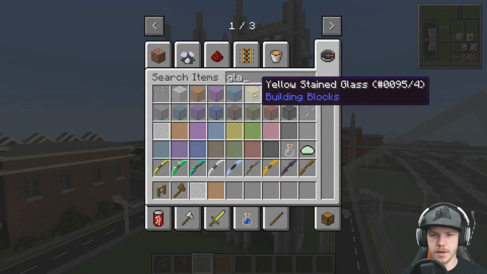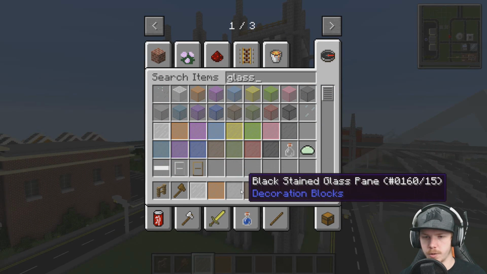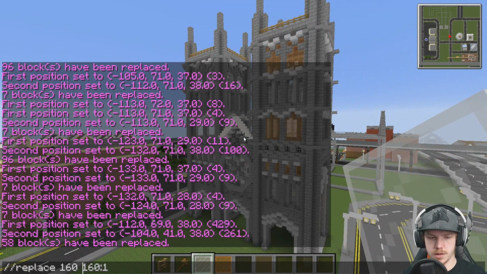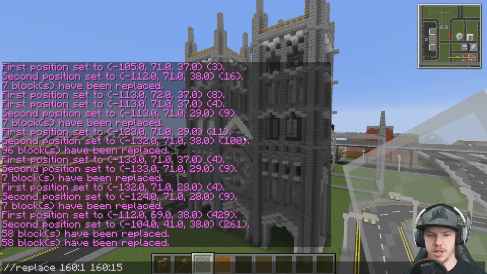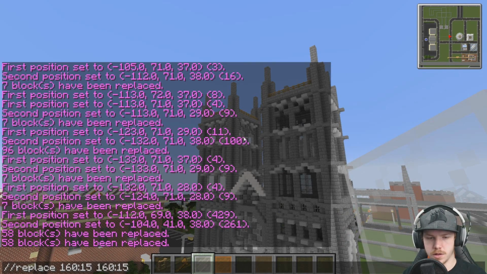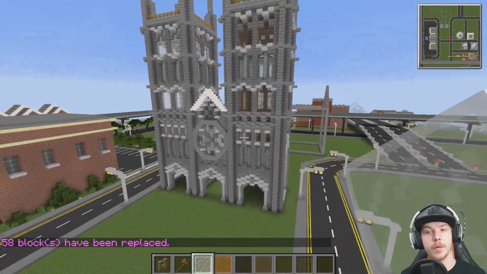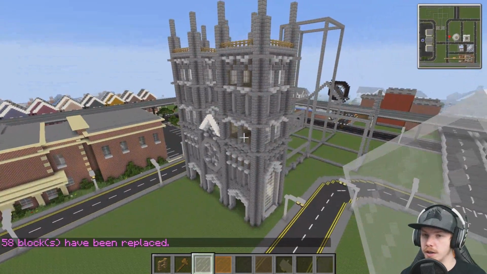Well, what if we try black or brown then? 160, 15. Alright, 15. See, the black looks pretty cool as well. What about 15 with, what's brown? 12. Oh, now the brown. I think the brown works.